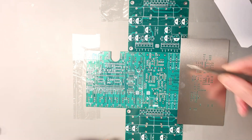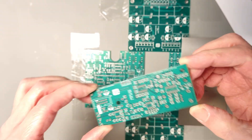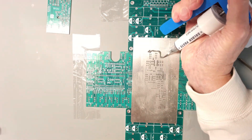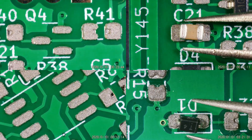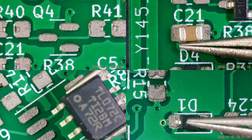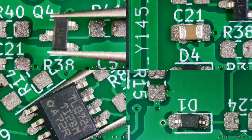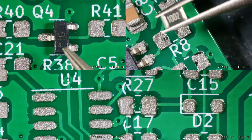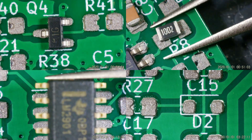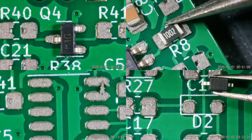Now you can remove the PCB, place another one in the fixture, and repeat the procedure. After that I can place the components one by one, and under the microscope you can see the stencil does a great job of dispensing the paste and keeping it within the pads. The placement of components takes some time, and I carefully tick each component on the interactive BOM as I place them. Compared to hand soldering, this method feels much more efficient — I can probably assemble two or three boards in the same time as one board by hand. And this time I double checked that I didn't place any components upside down.